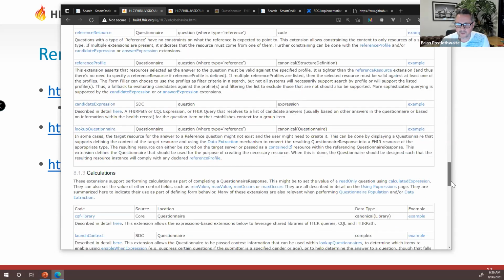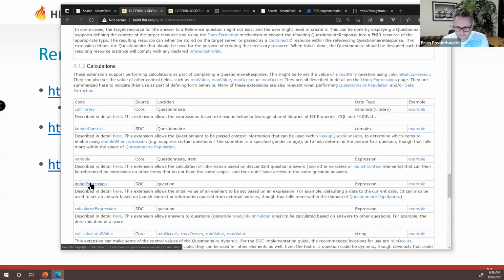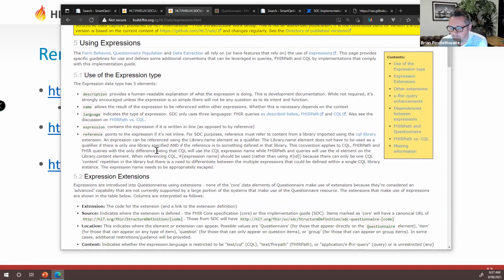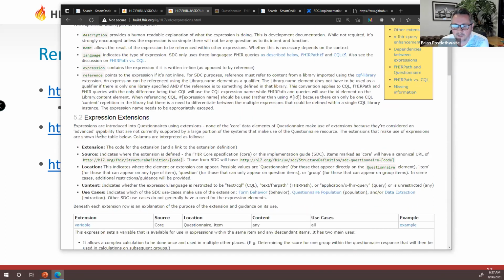Then we've got calculations, so you can do calculated expressions that fit within that. And we do have a whole section on expressions. So expressions use the FHIRPath language to be able to do various different things. And so we've got capacity to have variables.